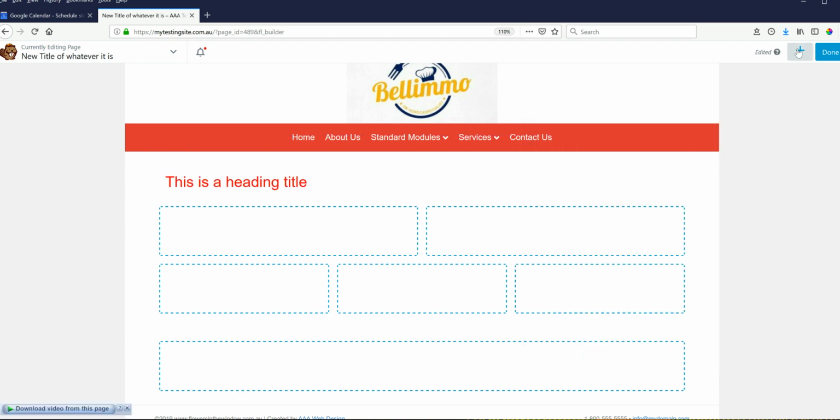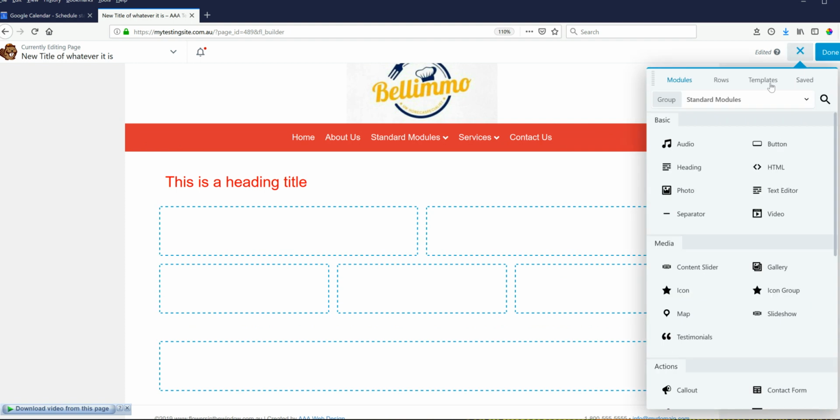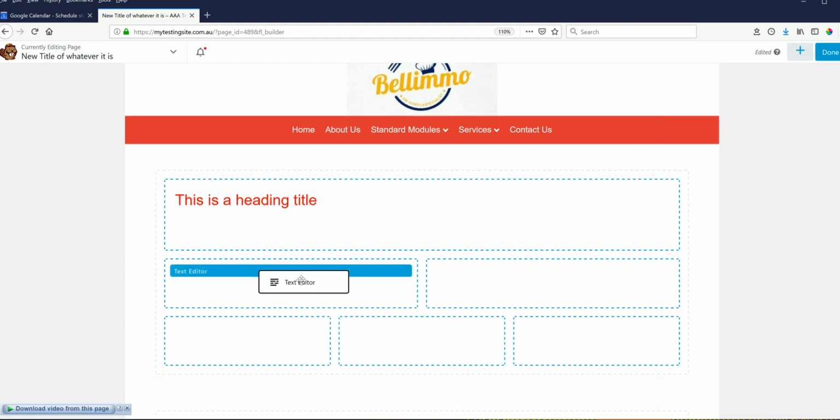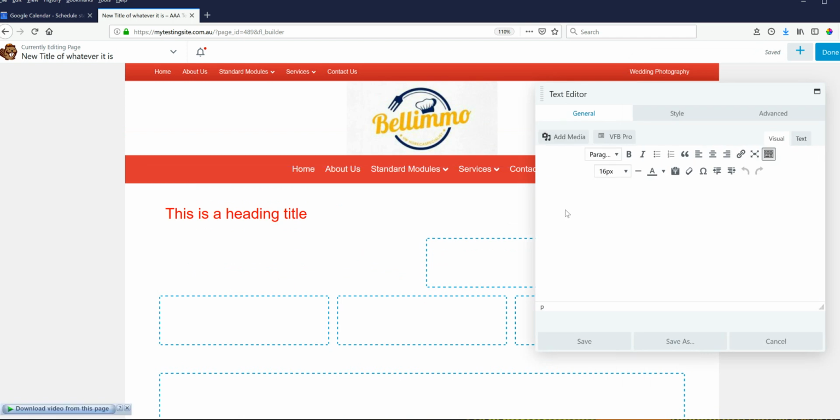Now I'm going to go back up to the plus sign and I'm going to add a text editor module in and put some text in. I'm going to put a capital H there.